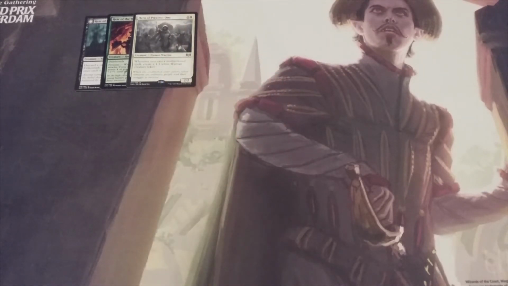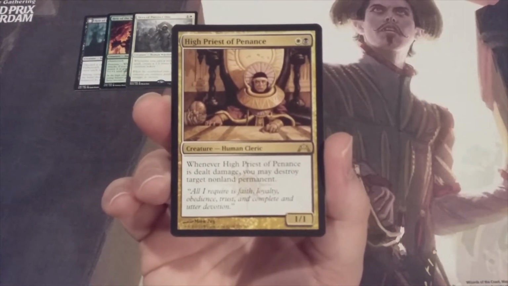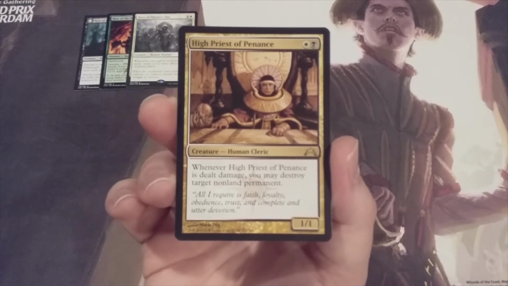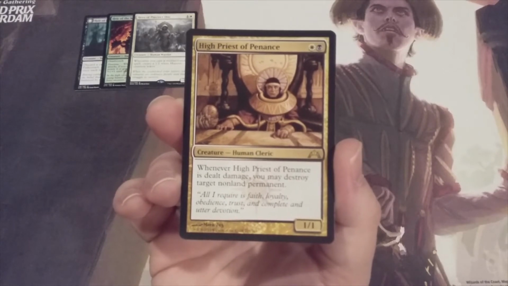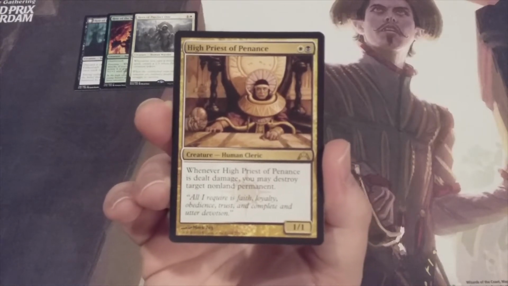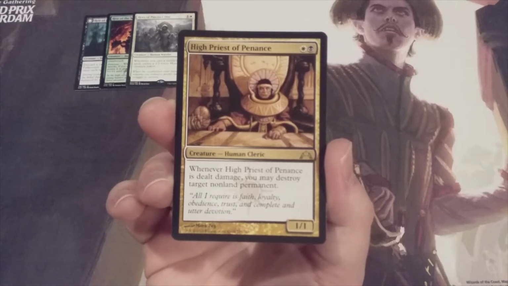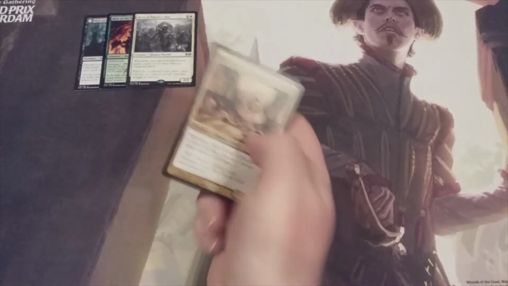Creature number 4, we're going to go multicolored here. We've got High Priest of Penance. It's a 1/1. Whenever High Priest of Penance is dealt damage, we may destroy target nonland permanent. So this pretty much just either sits on the battlefield as the ultimate defense, or we send this into combat, possibly through political machinations, and if it's dealt combat damage and dies, then we're going to off one of our opponent's creatures.